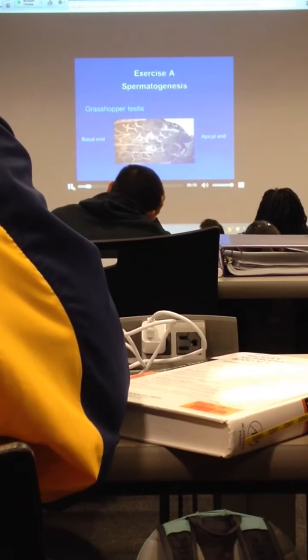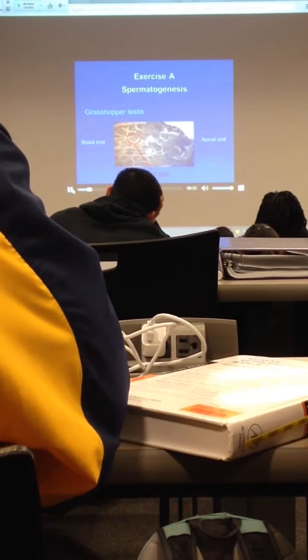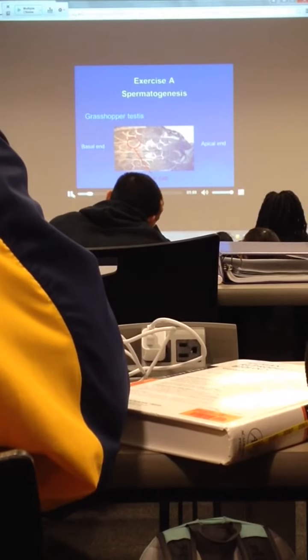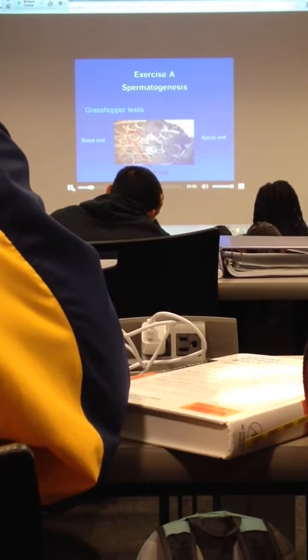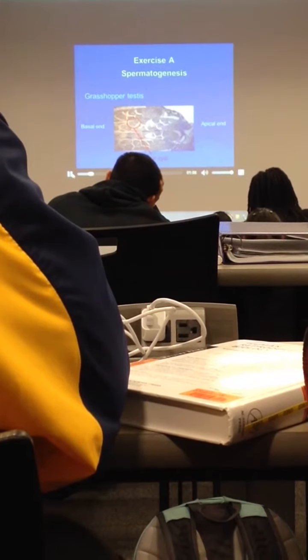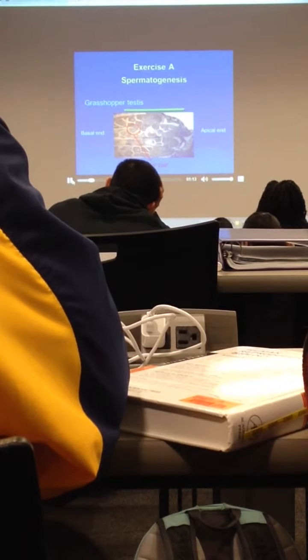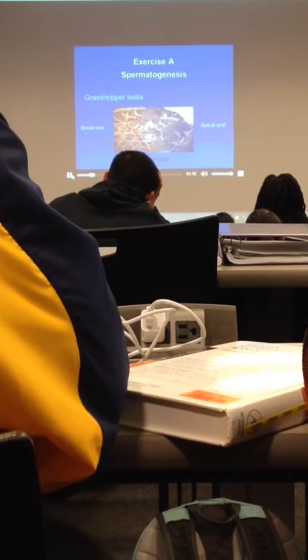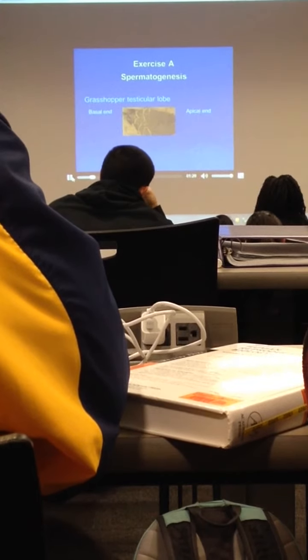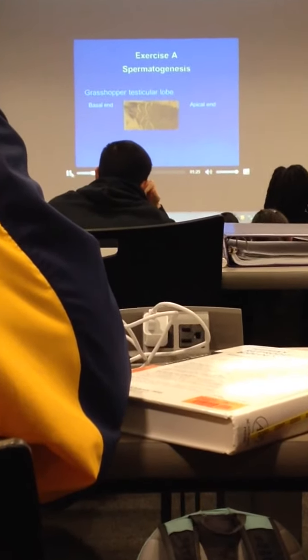Notice that each testicular lobe is subdivided into smaller compartments called testicular cysts. All the cells in one testicular cyst are in the same stage of development. In a single longitudinal section of a grasshopper testis, you should be able to find all of the stages of meiotic development, arranged in order as you progress from the apical end of the testis toward the basal end. Examination of cysts at higher magnification reveals cells of different sizes.